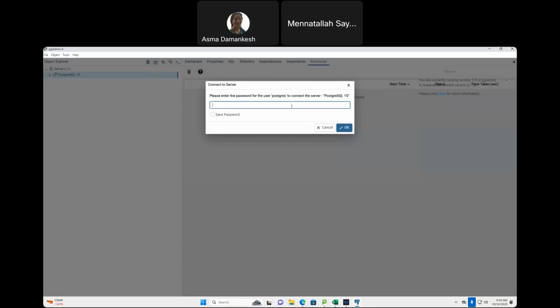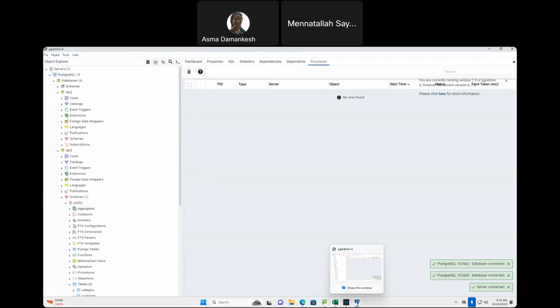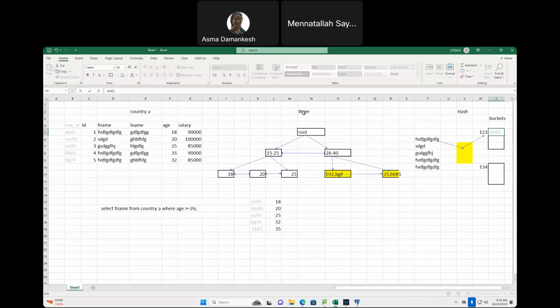Very good. Now, what happens if I insert something here? Let's say I created this B-tree on age and a hash on first name. Then I come here and insert something new. So I'm inserting this.